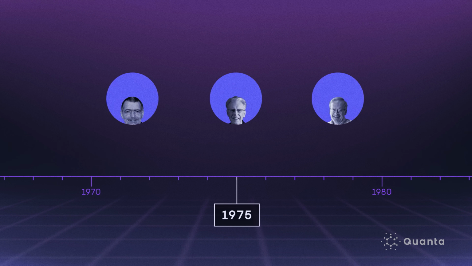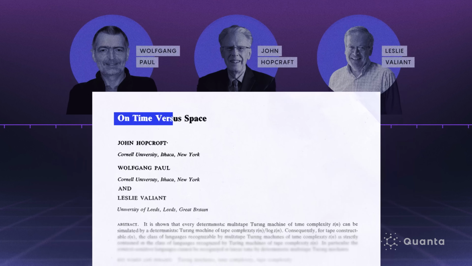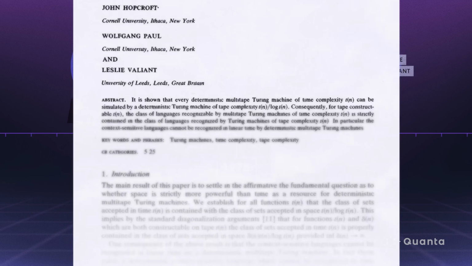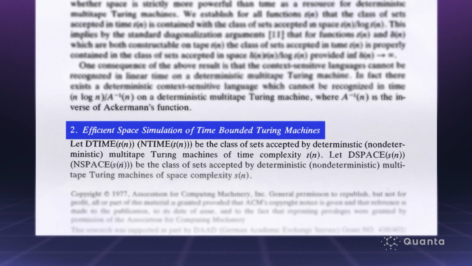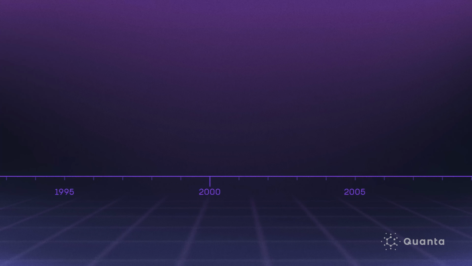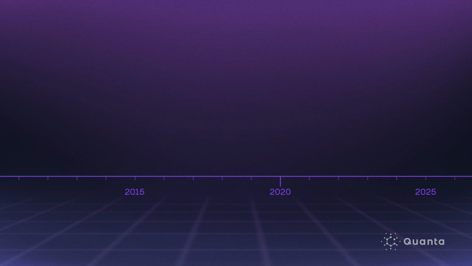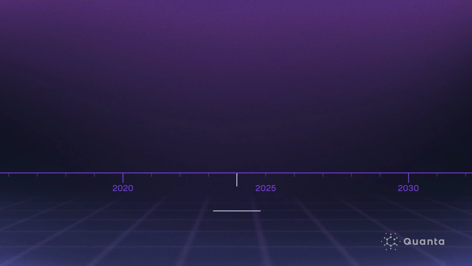In 1975, a trio of computer scientists found a way to tweak this dynamic. They devised what's called a universal simulation, a technique that could take any algorithm and convert it so it saves a little bit of space. From a theoretical perspective, this is amazing, that you can even do this little bit of savings. But for the next 50 years, any further progress seemed impossible. There were provable limitations on the particular strategy that people were using.